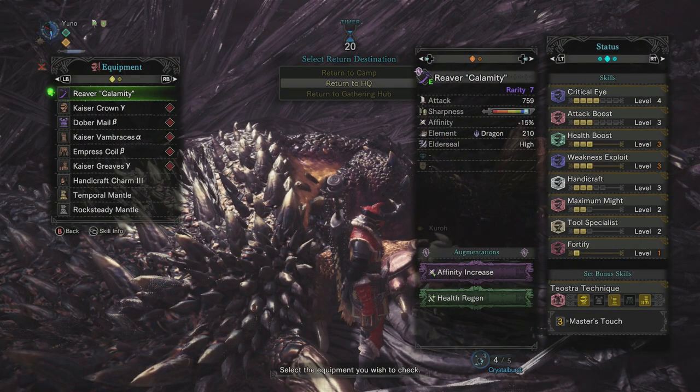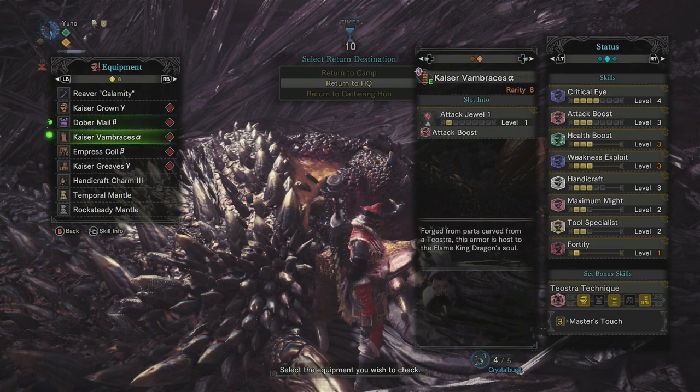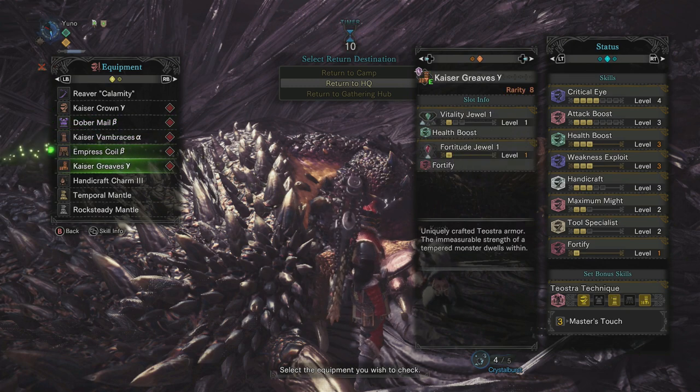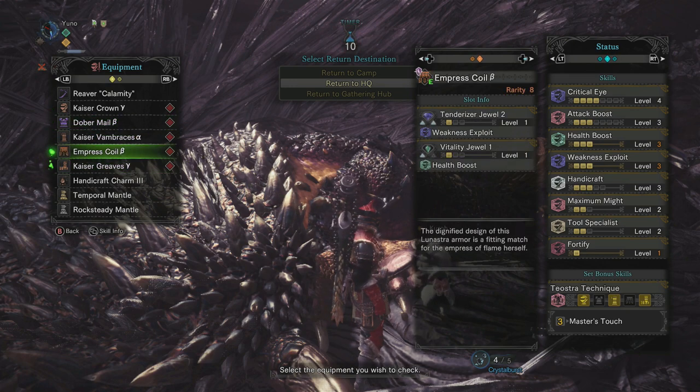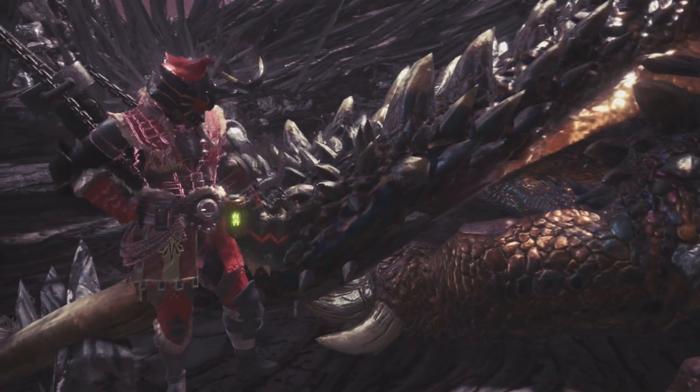Look, I didn't even have level 4 attack. And everybody's all about that, you gotta have level 4 or not. But this is the build. Make sure you have that 3 vitality. I do think tool specialist helps, and fortify definitely helps.